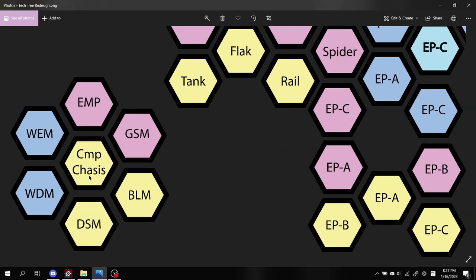So as you can see, modules are now all different tiers. So I have DSM and Blink module on tier 5 because I feel like those increase TTK. And lower tiers do not need an increase in TTK right now. It takes very, very long to kill anyone. Ghost and EMP is tier 4 because tier 4 is kind of the ghost tier.